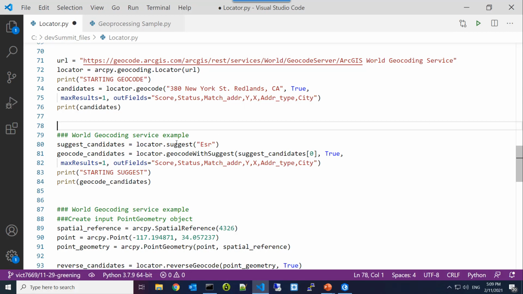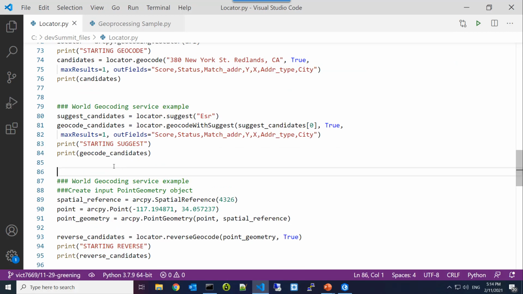If we want to search for the Esri address but have an autocomplete suggestion, we can type most of Esri, right? ESR, and just leave off the I. Grab the first suggest candidate. Python index is at 0, so the first suggest candidate. And then set that equal to the geocoding candidates and say, hey, here are the suggest results, just printing a benchmarker here and printing the geocode candidates.